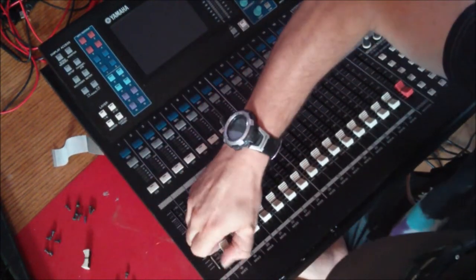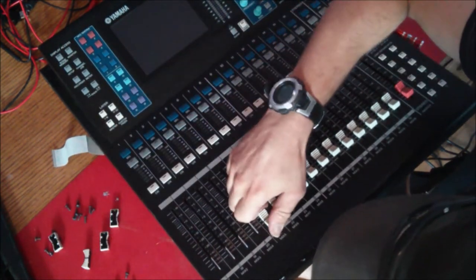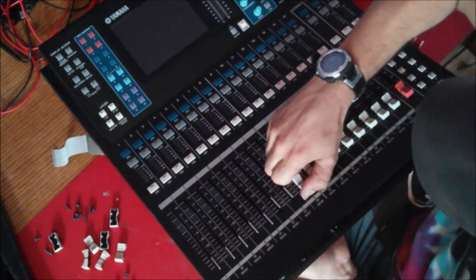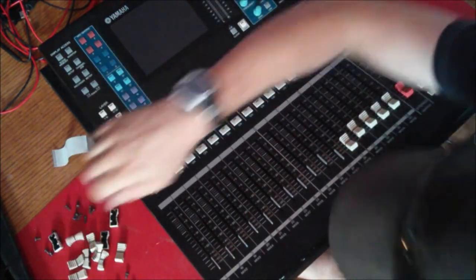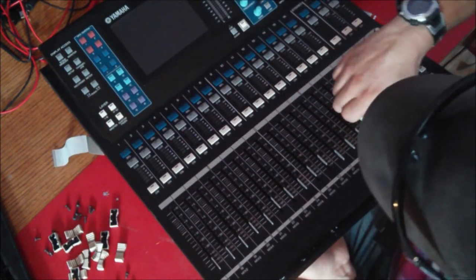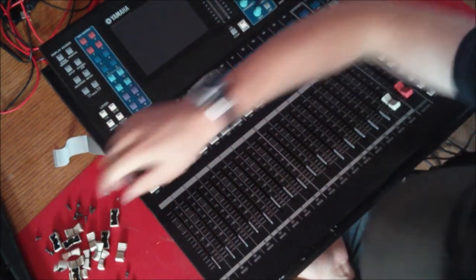And pop all the fader knobs off. Now, that's a lot of fader knobs. Be real fun on a 32, but we're doing really quick here because I don't think we've been here more than 10 minutes, I think.